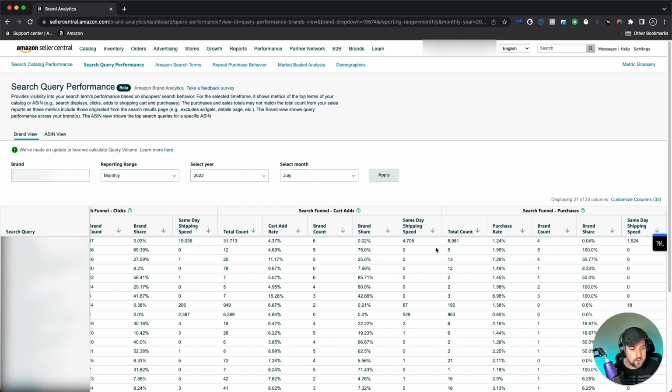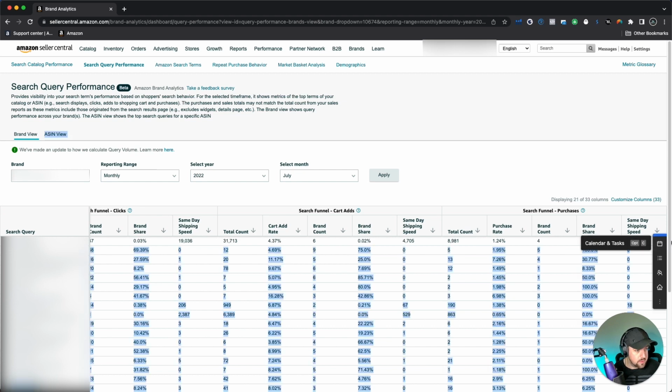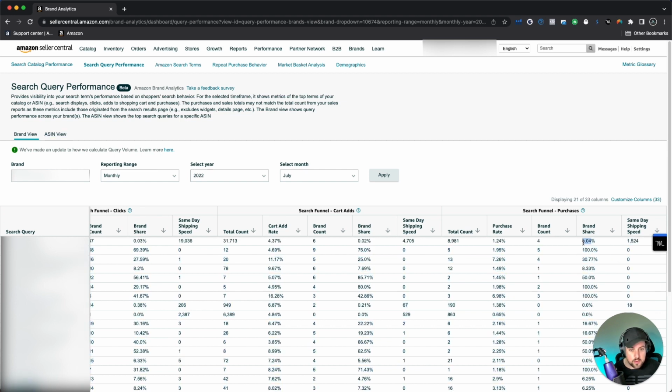So number one keyword, right, essentially saying that on the purchases, we're only getting about 0.04%. Now, this is more of a broad term, and it may not be the best term for PPC, right? So it's a little bit harder to target the overall market share on the biggest term. But you can see down here, we've got another one that's 100%, and this is actually their brand name. So that's where we want it to be, right?